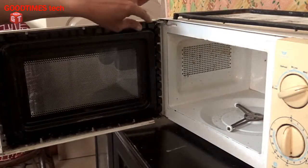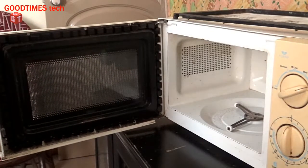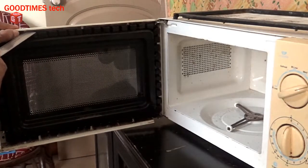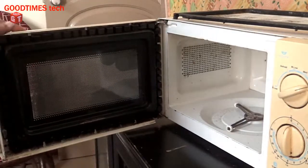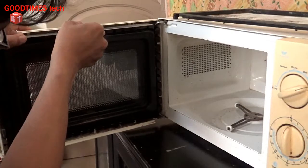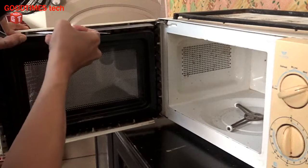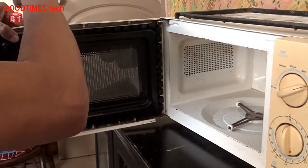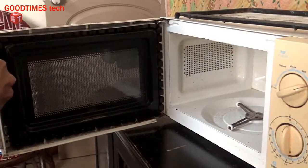Now we need to remove this glass. For that, we see certain locks here, 1, 2, 3, and on this side and on the bottom. So what I'll do, I'll keep this here, push the lock upside. Here this one is moving a bit. Okay, let's go with that.